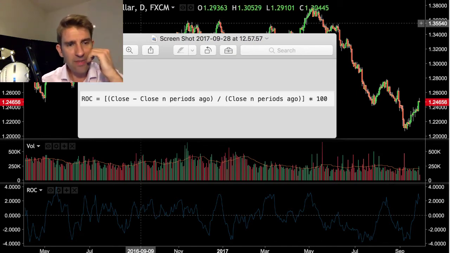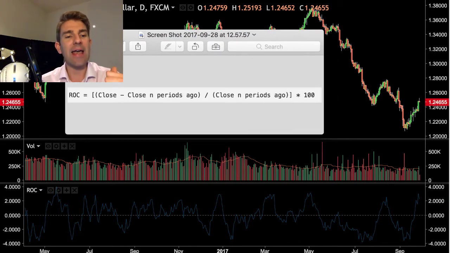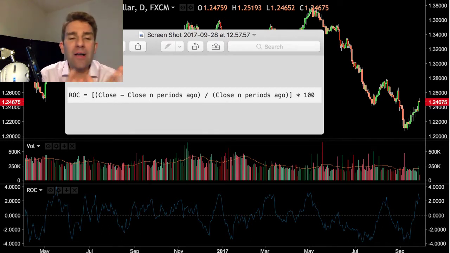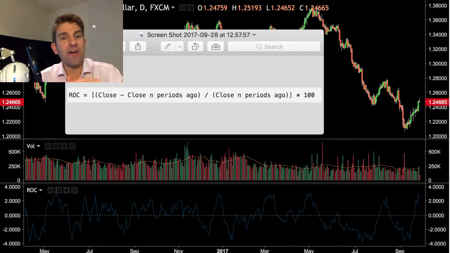So basically the rate of change is telling us how quickly price is moving in percentage terms. Now obviously if we've got it on a currency as opposed to a stock, we're going to get different readings. Stocks can move 10-20% quite easily. For a currency to move 10 or 20%, it is not likely. So we can normalize it based on what we're expecting for the price, but ultimately it doesn't really matter what that number is. It's a case of how far and how fast price has moved.